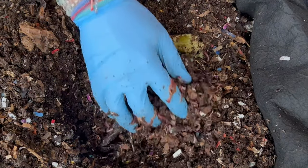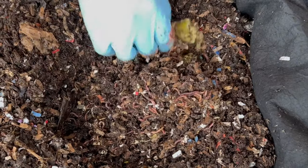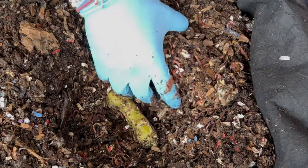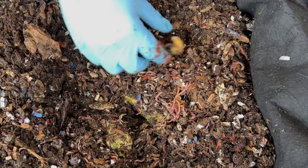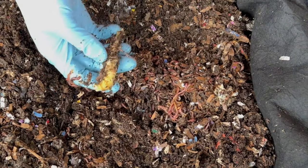You'll notice I don't see any of the newspaper — certainly nothing that was on top. So they ate through that pretty quickly. That got wet and it just wasn't a barrier for them at all. That was a good little demonstration of why I call it fast food versus slow food.